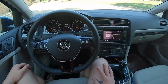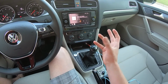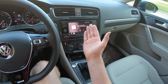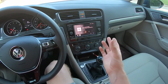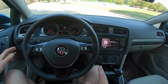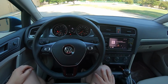So typically we do these sound system tests with uncompressed WAV audio files on a USB stick plugged directly into the system, but for some reason I plugged my USB drive into the car and it wasn't reading the files. So I have those same uncompressed WAV audio files on my phone plugged directly in via Android Auto. So I can't confirm that they're playing at the highest bit rate possible as they are in all other cars, but it does sound pretty uncompressed, pretty darn good. Still giving me a pretty accurate representation of how these test songs sound in the vehicle. I've got high quality binaural microphones in both of my ears, so you should be getting the most realistic sound system experience available on YouTube.